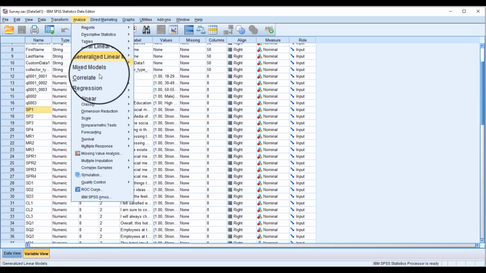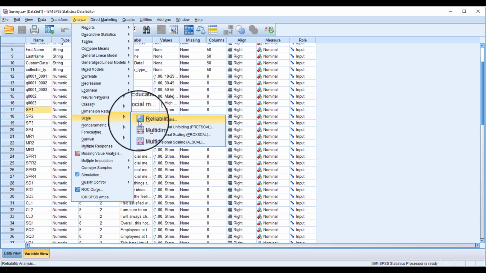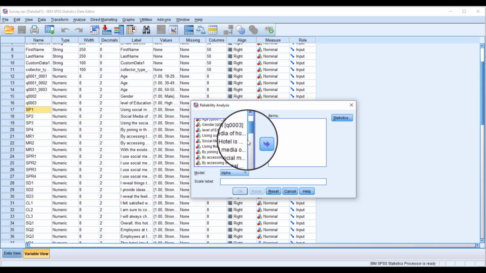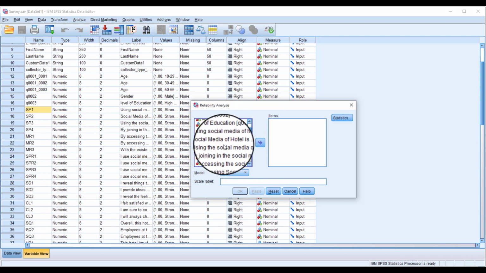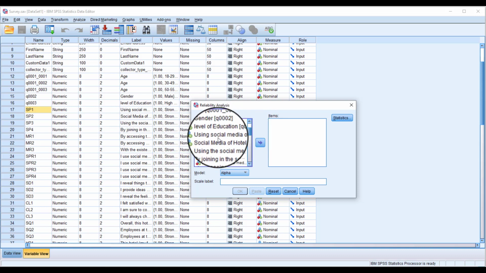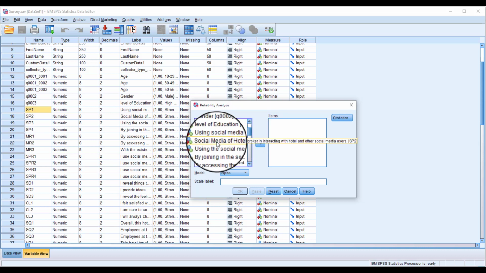While running analysis, for example, I am going to run a reliability analysis and I am interested to find out the Cronbach's alpha value of social presence. So I will go to Analyze, then Scale and Reliability Analysis. And from here, I will select four questions of social presence. And you can see here are given all the questions, and these labels are actually the questions, but sometimes you have certain constructs that have some sort of similarity in terms of questions, and that can make you a bit confused about which are the items that are relevant to a particular construct.